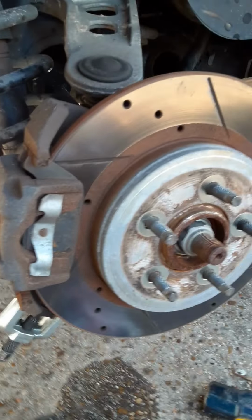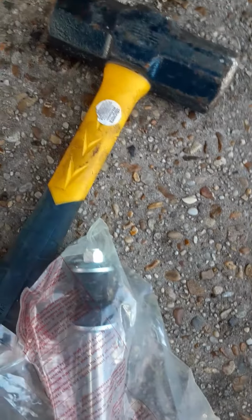Couple little tips, you know, to make it a little easier on you: just make sure you got your stuff out of the way, your little wire, and don't pry on this. That's your brake line, and then this wire here, I moved that wire out of the way. So it's pretty simple. And when you push up on it, like I said, take this nut off of here, put it on there, and it'll go right into that hole. Then you can lift it and adjust it, make sure that it's straight where you want it, and then tighten it up. I went about to where it was before.